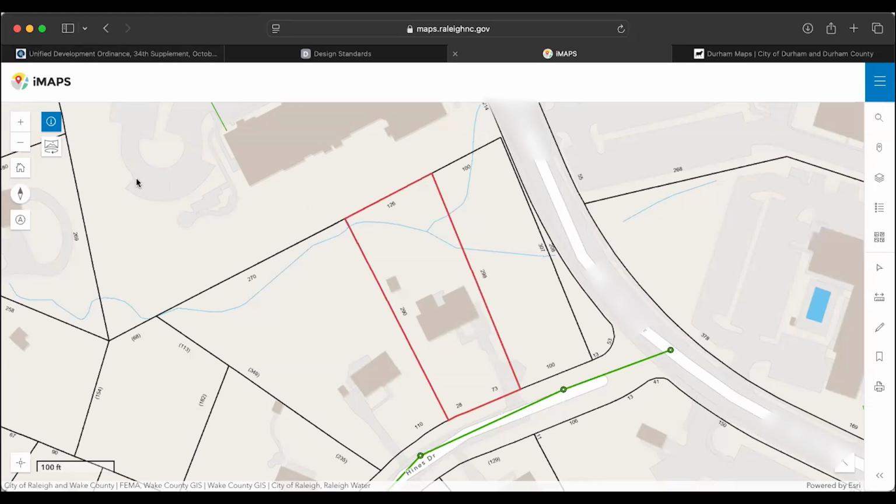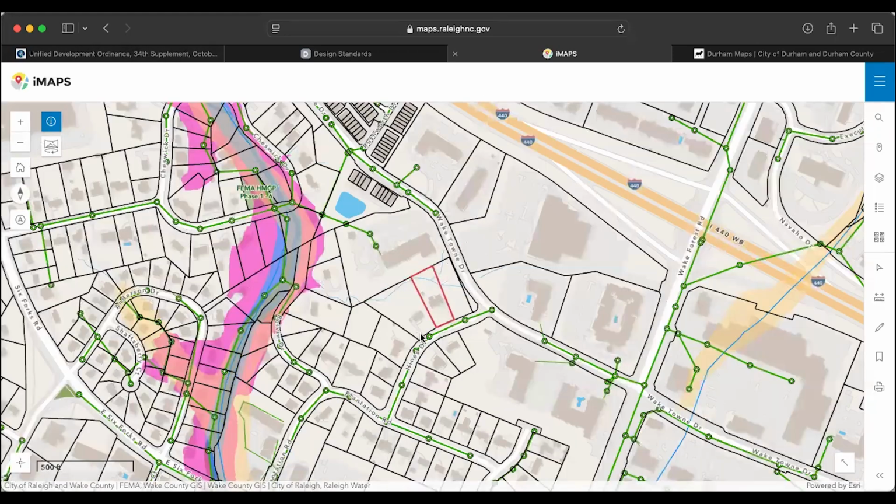I'm going to pan out a little bit and start to see what this neighborhood looks like. And as you see, all the lots are about the same width. Maybe not depth. This one has an extra lot back behind it, but the width is about the same in this entire neighborhood. So I don't want to start cutting these down and making them smaller, especially when all of these homes here are $1 million homes.